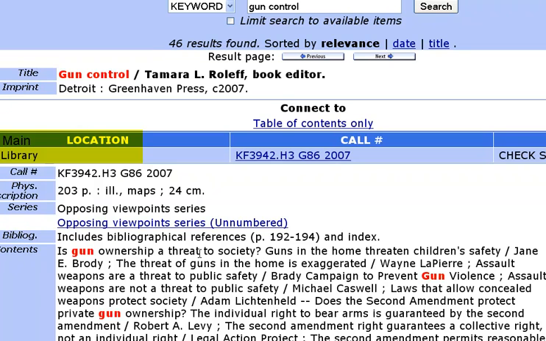Next, you will want to note the location and call number of the item. Location is important because it tells you in what area of the library an item is physically located. In this instance, that is the main library, but other locations you could see include archives, periodicals, children's collections, and many others. The call number tells you exactly where on the shelf an item is located. Call numbers are read from left to right, alphabetically, and then numerically. In the main collection, call numbers A through G are located on the first floor of Torreyson Library, on the west end, and H through Z are located on the second floor of the library, again on the west end of the building.